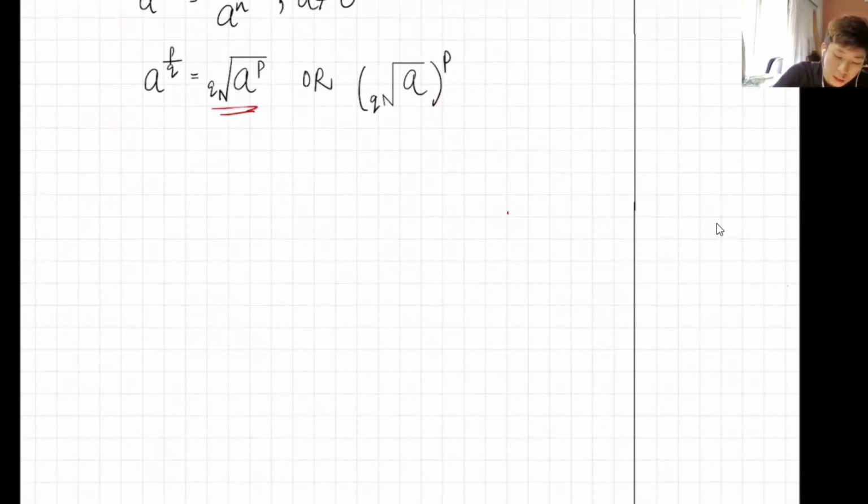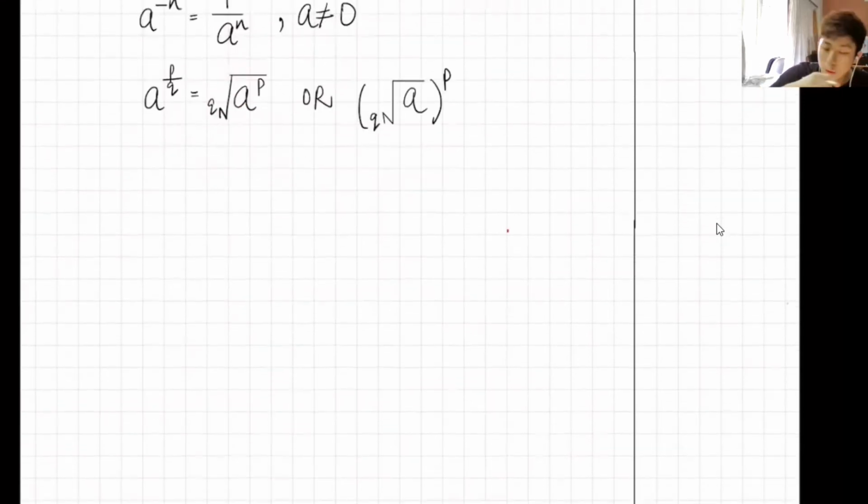I'm trying to explain this in words: when you take a to the power of P, that's the first thing you do. You take a to the power of P first, then you take the Qth root of this thing. So first I do a to the power of P, then only I take the Qth root of this thing inside. So first step is you calculate inside, then only you root it.